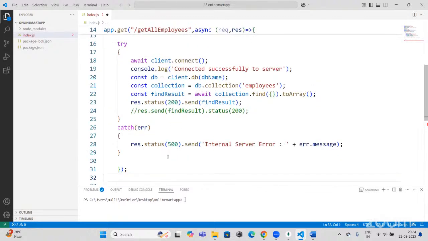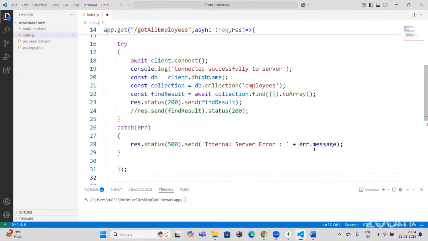According to REST principles, the response should be in the form of status codes only. So there are 100 series, 200 series, 300 series, 400 series, and 500 series, right? So 200 is OK, always positive. 201 is for created, if anything is newly created or added. Now, if any internal server error occurred, then response object dot status of 500, the status code, dot error message, because 500 is not understandable to anyone. Then send internal server error.